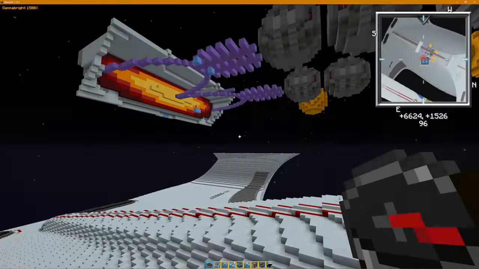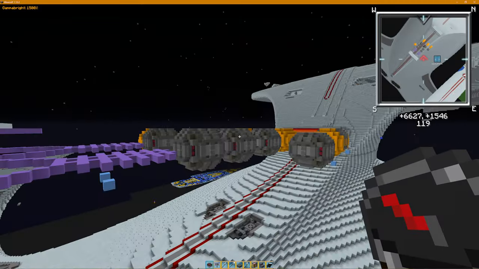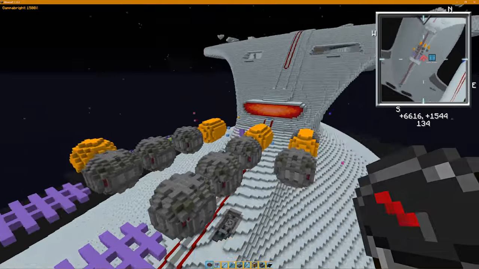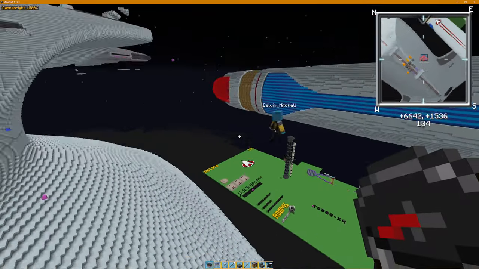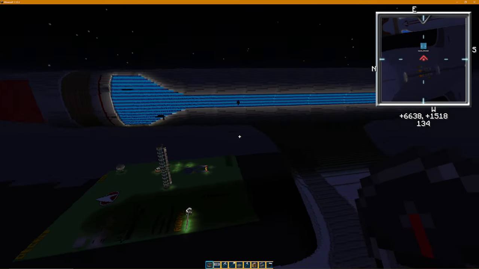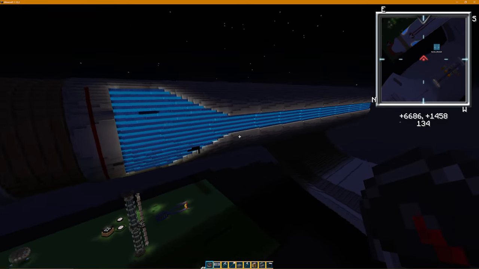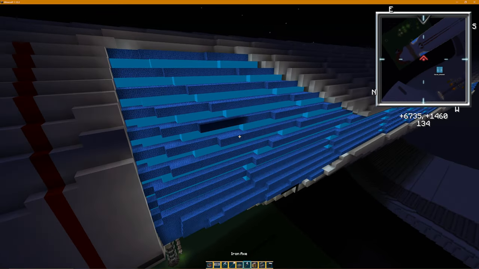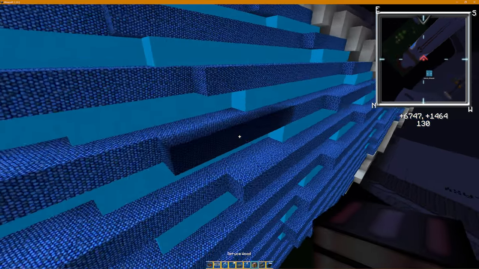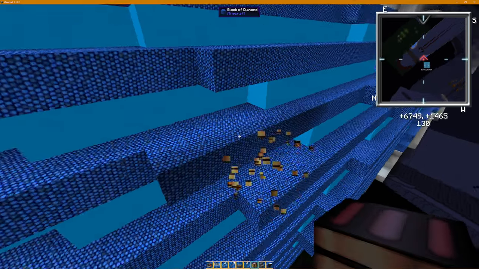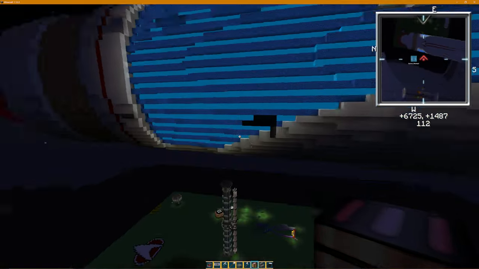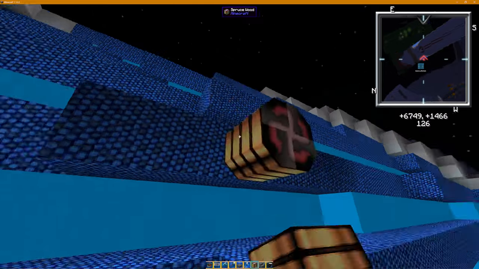If you turn Gamma Bright off too, you can actually see all the glows in the nacelle and the impulse engine. Oh dear, I think there's a few little lighting bugs from WorldEdit. Nothing to see here.